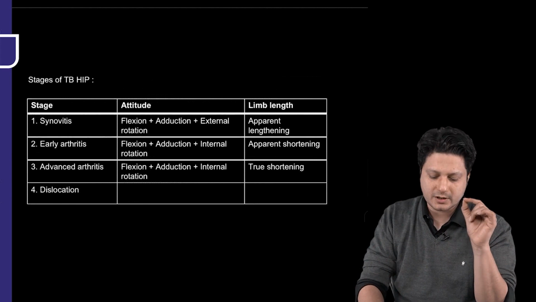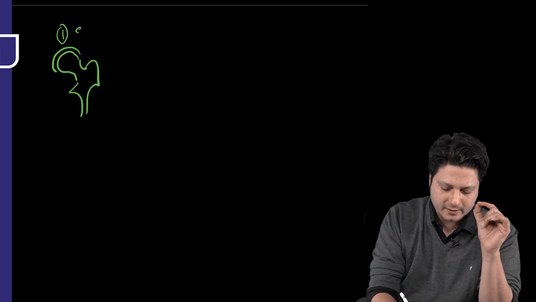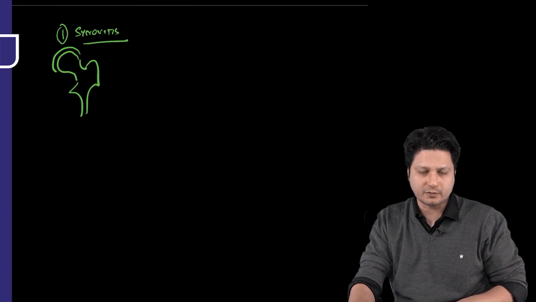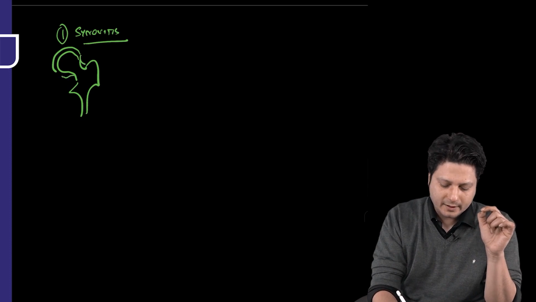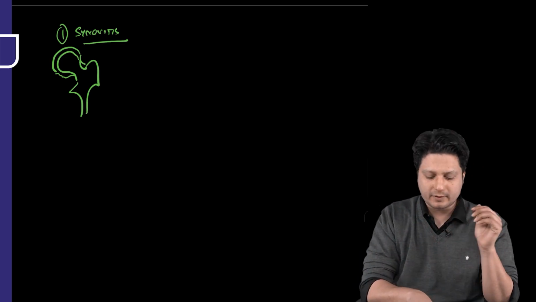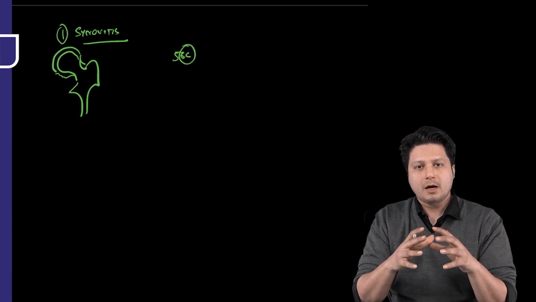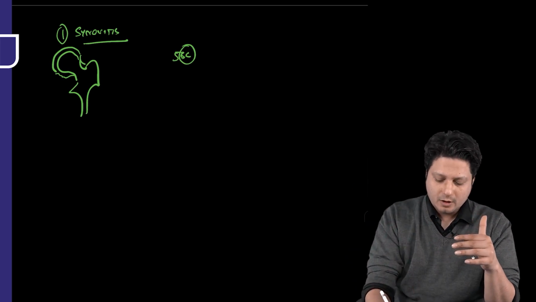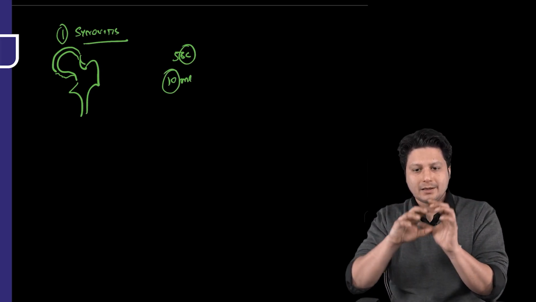Now, let's discuss stage 1 of tuberculosis of the hip, that is the stage of synovitis. All of you know that the hip joint is a closed, encapsulated space. For example, the carrying capacity or volume of the hip joint is 5 milliliters. But if there is a collection of fluid because of this inflammation, of an additional 5 ml, that means now the hip joint has to accommodate 10 ml of fluid.